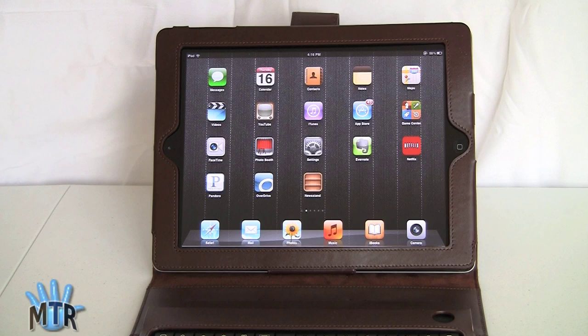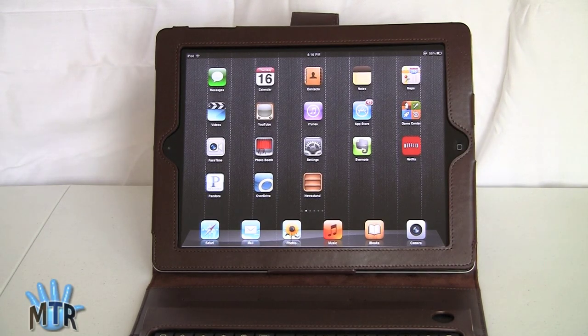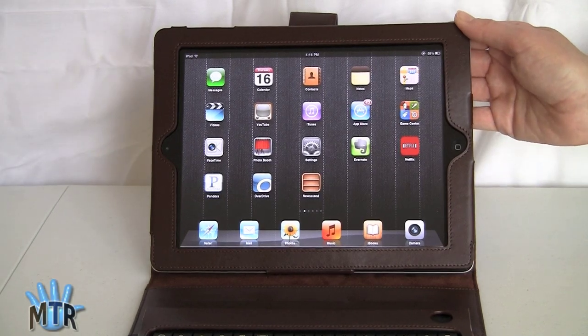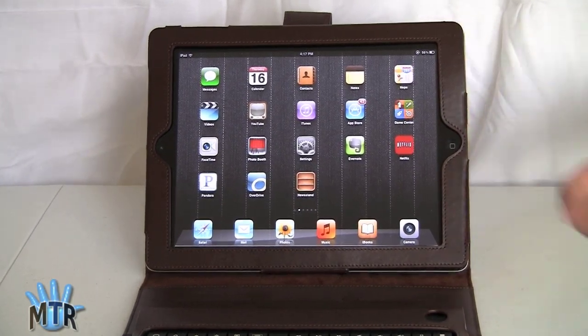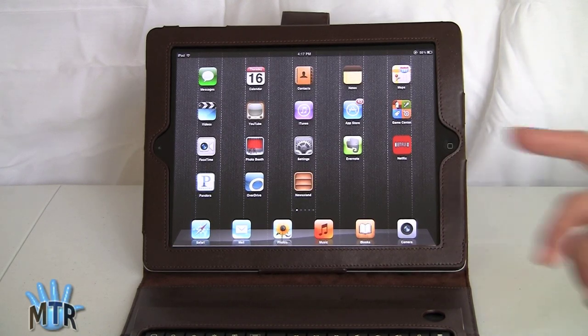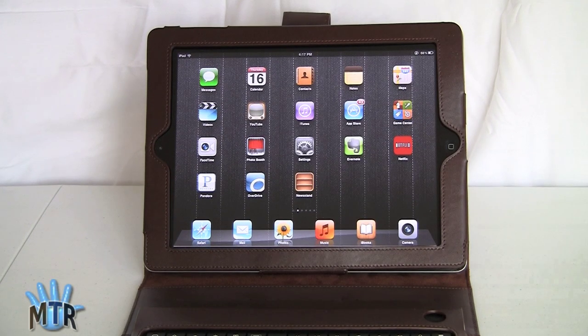When it comes to books, it's pretty much the same on all these tablets — you have the Nook application, the Kindle application, and of course Apple's own iBooks, which is also doing a textbook initiative right now. It's great for reading books. For those interested in reading on a large format product, it works well and it's relatively thin and light. You've also got Zinio on this, as well as on Android and the Windows product — the really nice full magazine presentation.